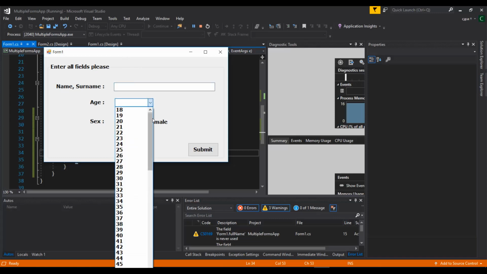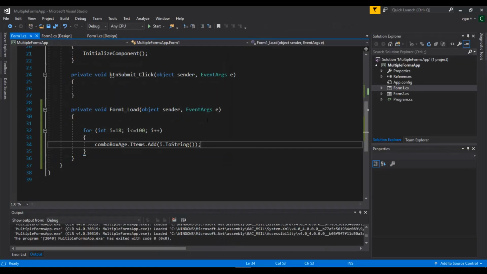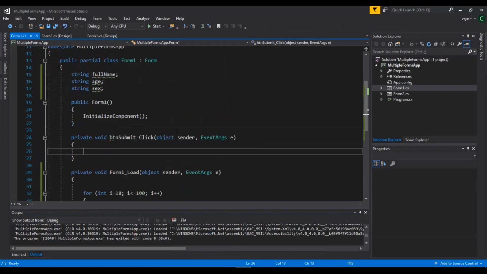So whenever I open this, it starts from 18, goes up to 100. Just because I typed that loop structure in form load, we can see this age in here available. You can also select male or female, and we can type our names in here. So I'm gonna close this now and go into the button submit and take each and every one of these values one by one.